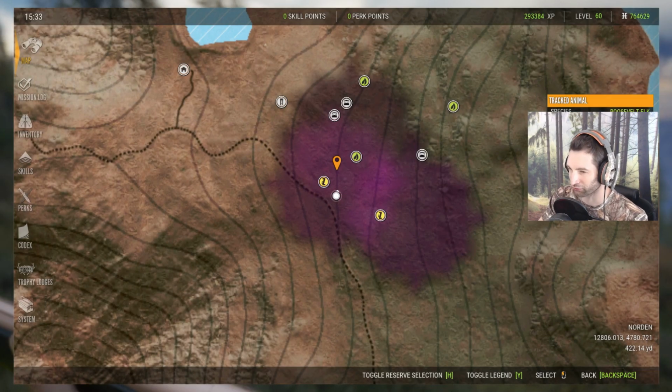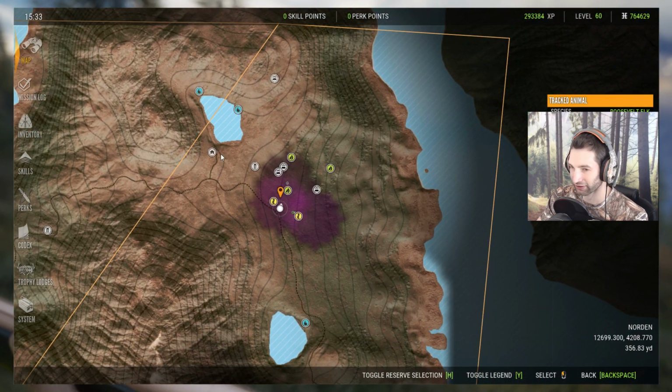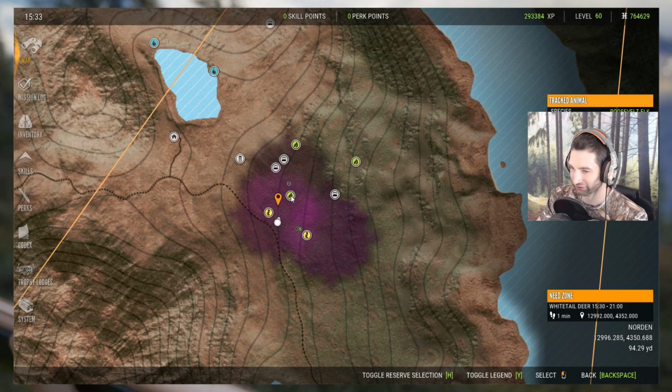All right, just in case you want to know a really awesome spot for a bull elk, I'll show you the location we were just at. And it is right here at the Northern Outpost. And there's a couple need zones. There's a whitetail need zone here, 15 till 21. And two elk resting zones right here from 13 till 17 and 13:30 till 17 right here.